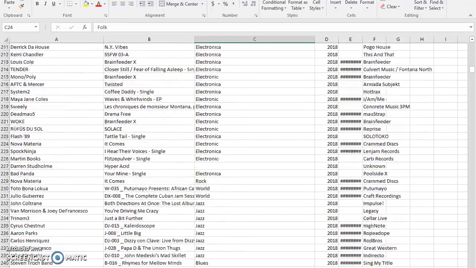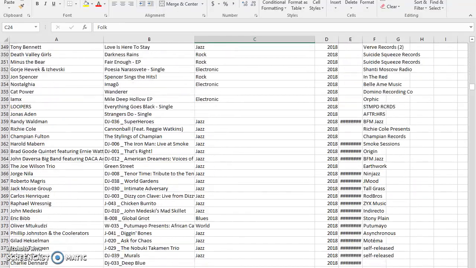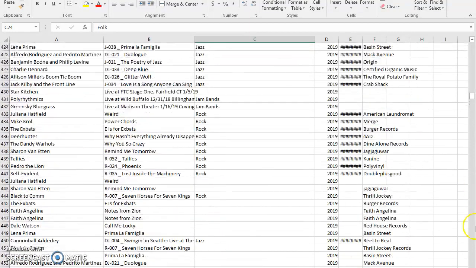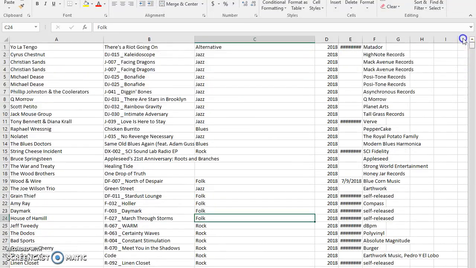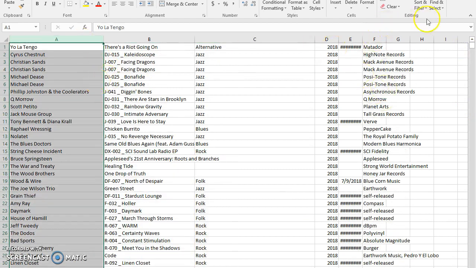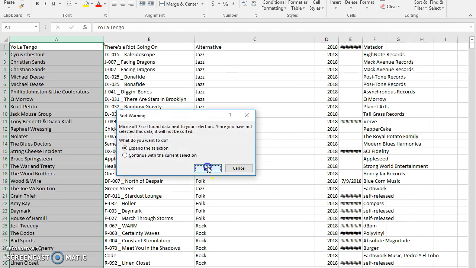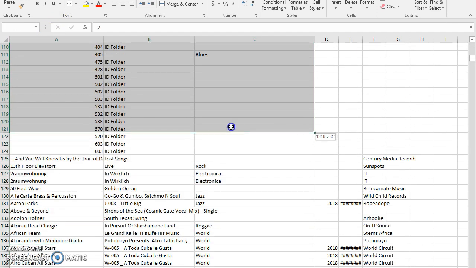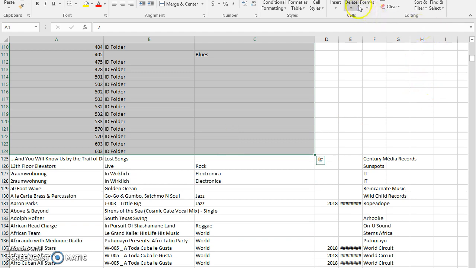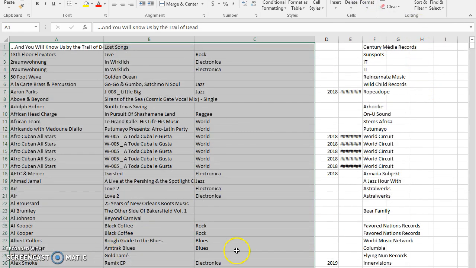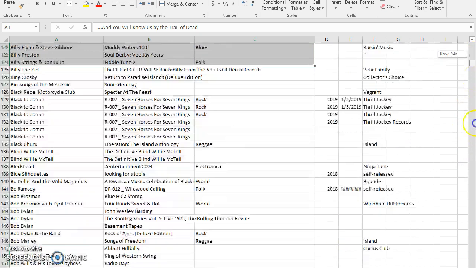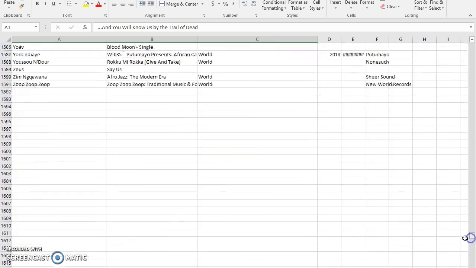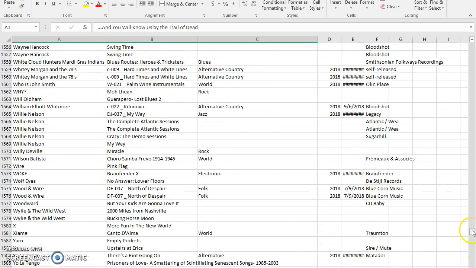If it's 2018 or 2019 or blank, I figure it's possible that it's a rotation item. Also the IDs probably don't need to be in our count. We'll delete those too. And then go to the bottom and see what's down at the bottom. Looks good.